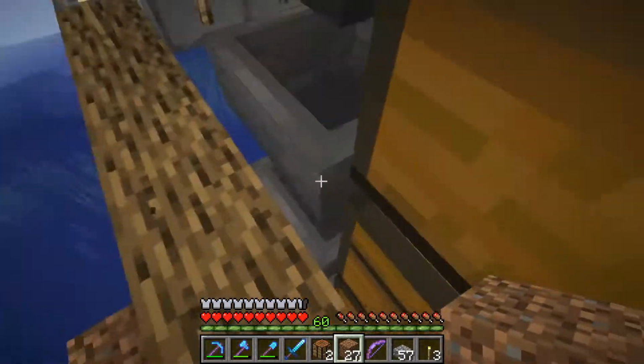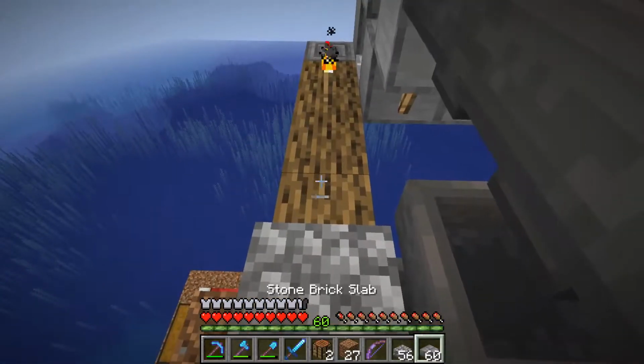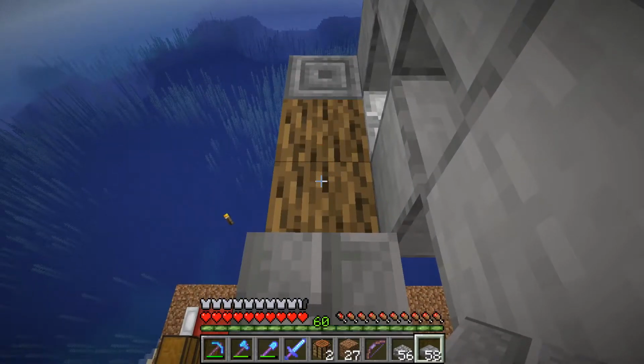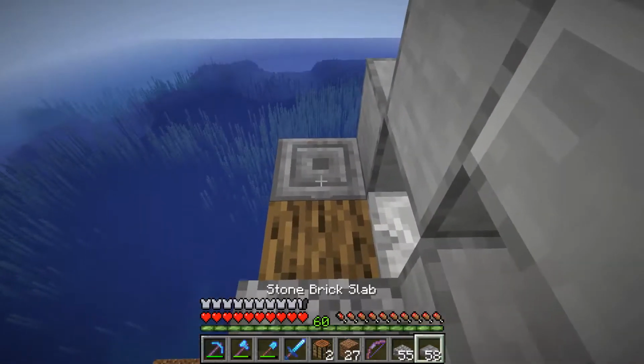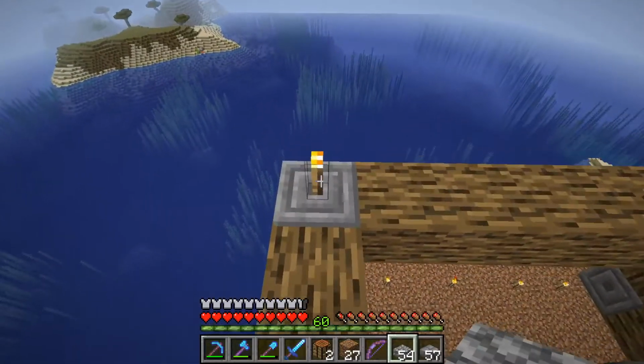If I put a slab down here, and this will be arbitrary again. Again, I don't like that word, but goodbye. Like so. And now these are non-spawnable. I'll need to do that over here as well.